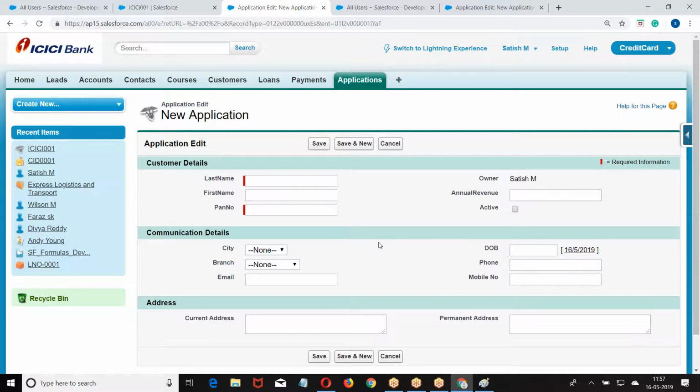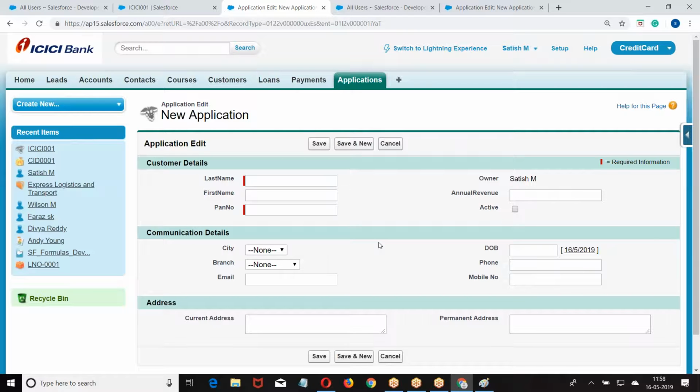When the same object needs to be represented in different forms for the same profile, we go with the record type. Tell me one example. Just now we discussed opportunity, new opportunity or renewal opportunity. Now customer, company or person. For a person there will be different data, for a company there will be different data. Both of them are inquiries only. Right? Are you clear about this?